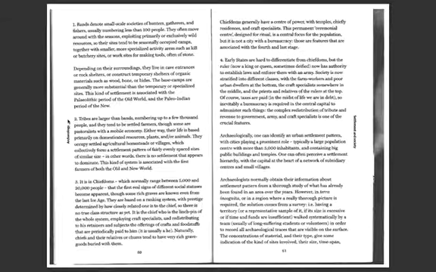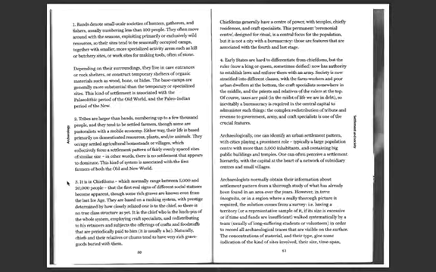Tribes are larger than bands, numbering up to a few thousand people, and they tend to be settled farmers, though some are pastoralists with a mobile economy. Either way, their life is based primarily on domesticated resources, plants and/or animals. They occupy settled agricultural homesteads or villages, which collectively form a settlement pattern of fairly evenly spaced sites of similar size. In other words, there is no settlement that appears to dominate. This kind of system is associated with the first farmers of both the Old and New World.